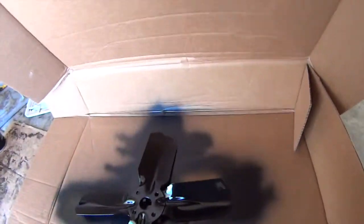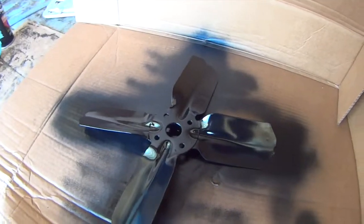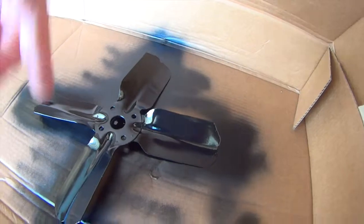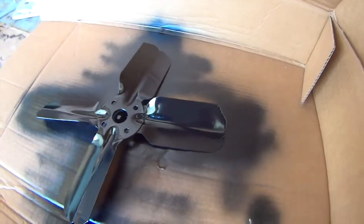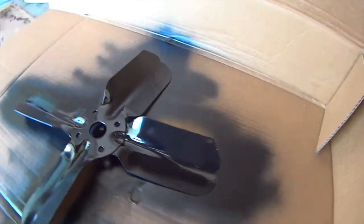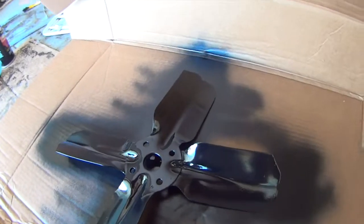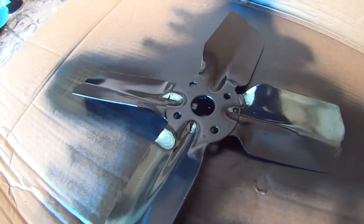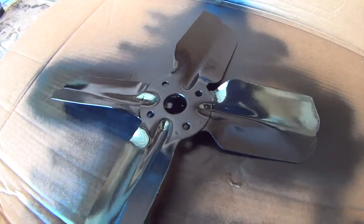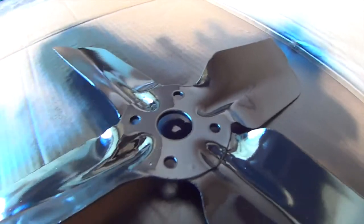Okay, it's been sitting for a little while. I think I probably should have used primer on the blades to level that out a little better. But it's got a good sheen. It's not ready to handle yet. When that's really rested and set up, I'll flip it over and do the other side. Right there in the middle, though, it's got a real nice gloss on it, so I like that.